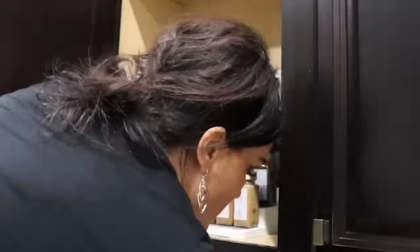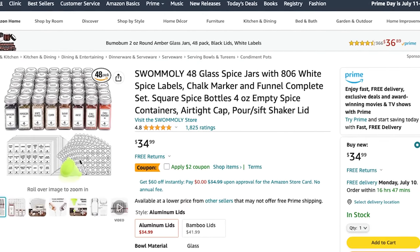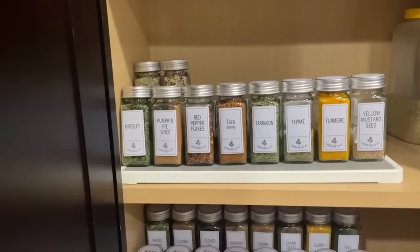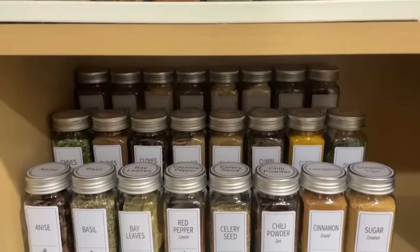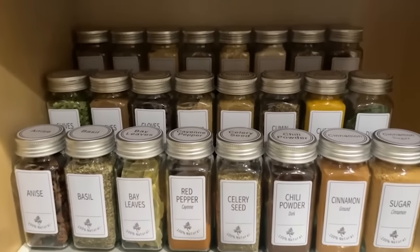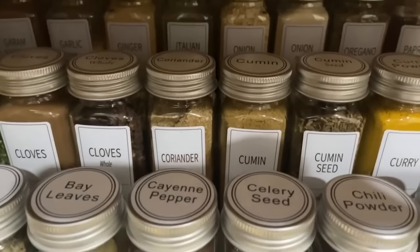At the beginning of the year I did an organization video where I featured spice jars ordered from Amazon. They come in clear jars with labels for the top and front, and they pretty much cover every spice you can think of. The price was really good, and having that consistency has made finding spices so much easier. It's more aesthetic, takes up less room since there are no odd sizes, and it's just nice, clean, and consistent.